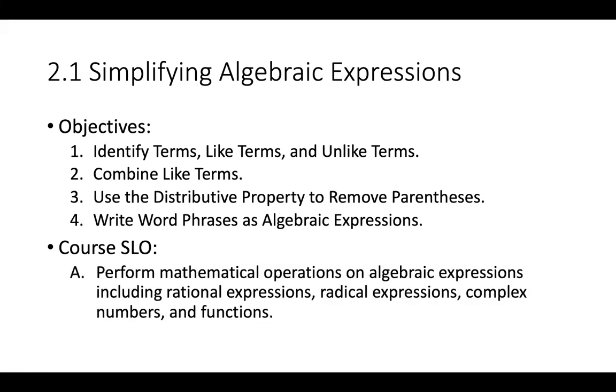At the beginning of each section, I like to talk about which of the student learning outcomes for the course is covered by this section. And in this case, it would be performing mathematical operations on algebraic expressions. And I'm not even going to read the rest of that because those examples will actually come up in later chapters.